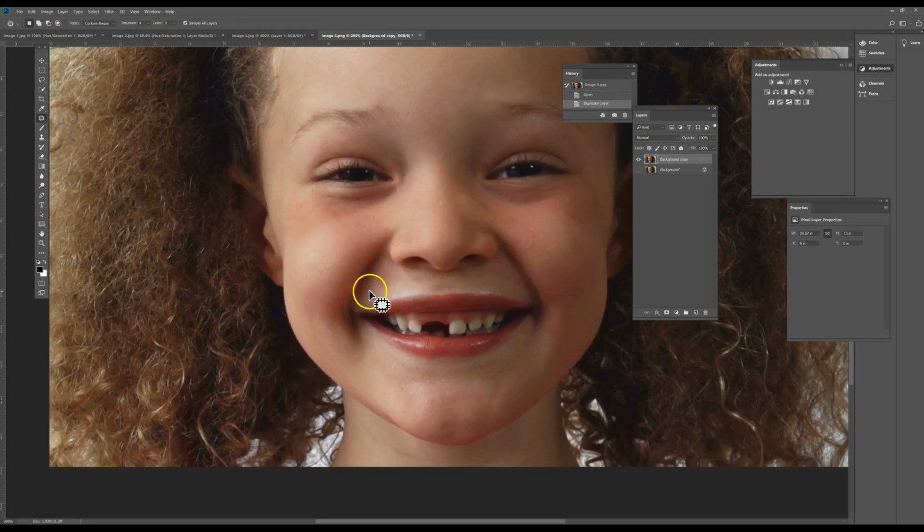So, here we have the patch tool. You want it as content aware, and essentially what the patch tool does is you should be able to highlight an area and then move it over. Now you notice I gave her 2 gaps. So Control D to deselect. You want to select the area that we want to replace.